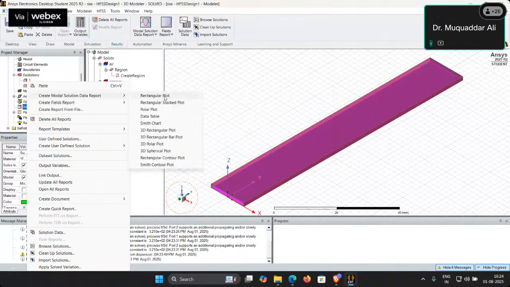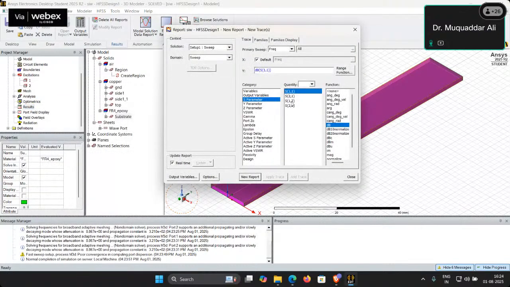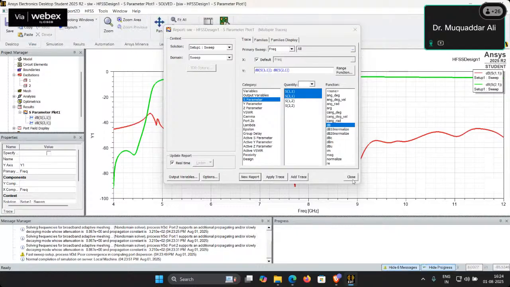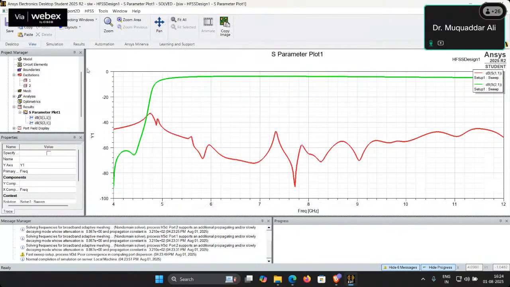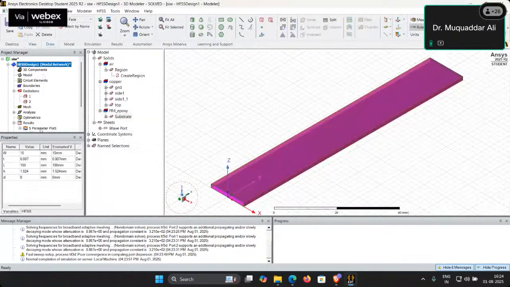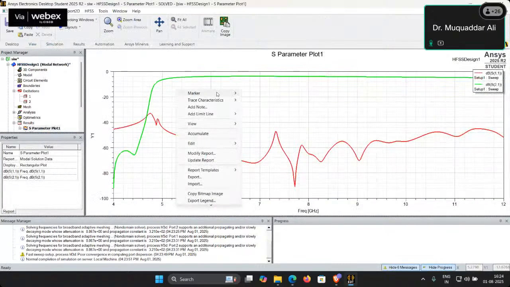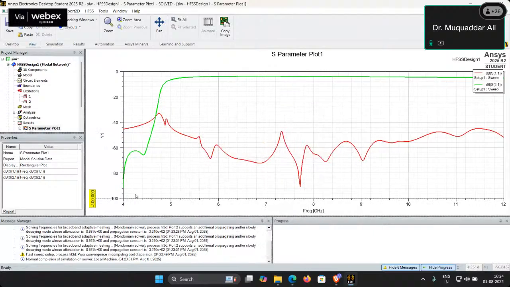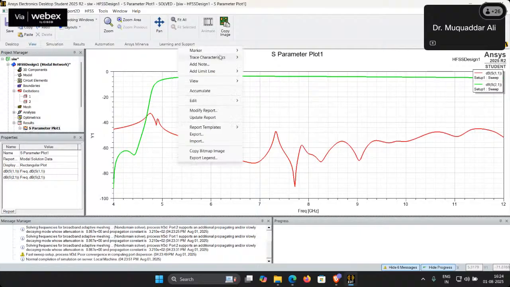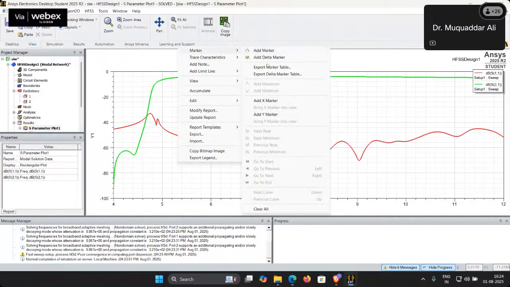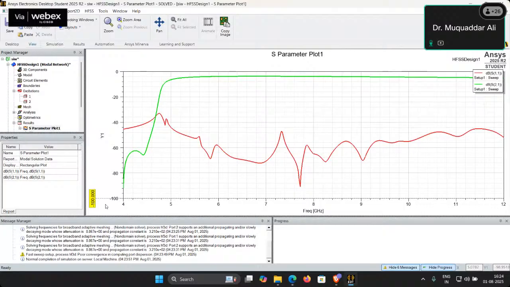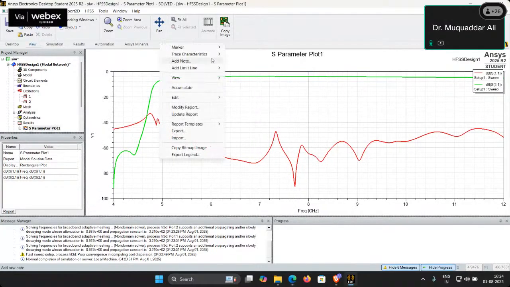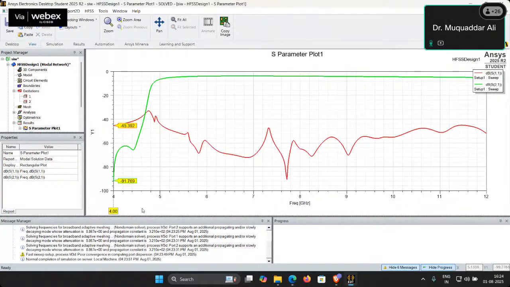So right click here, go to rectangular plot, and we will be plotting S11 and S21. Now, as we were expecting, the frequency is very low. Here, go to X marker.